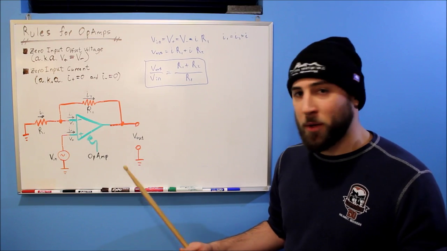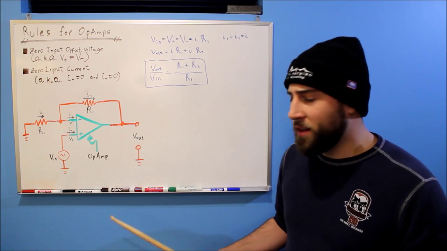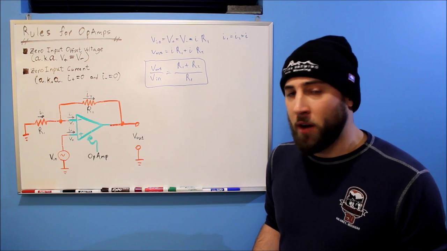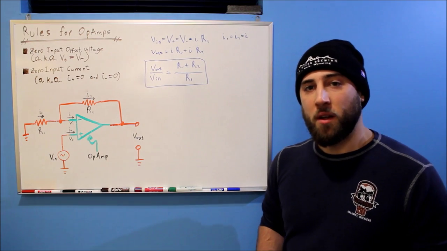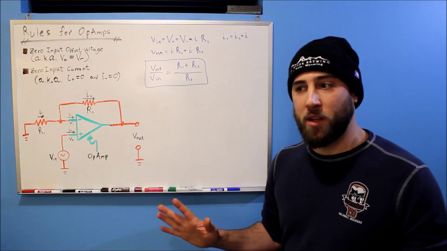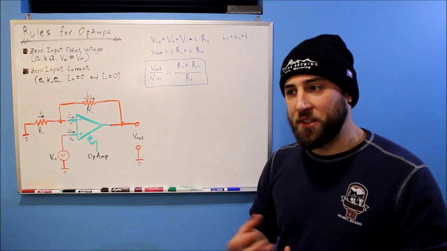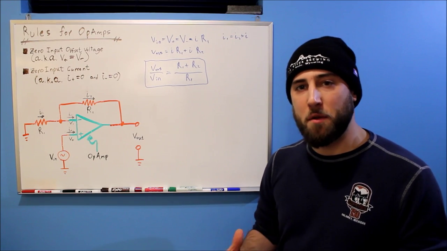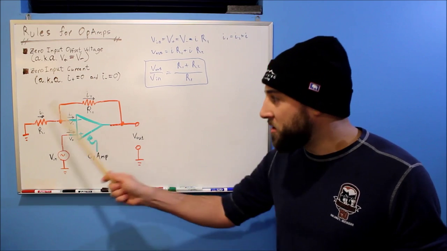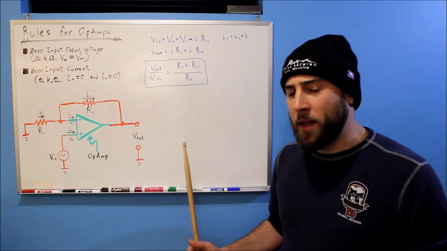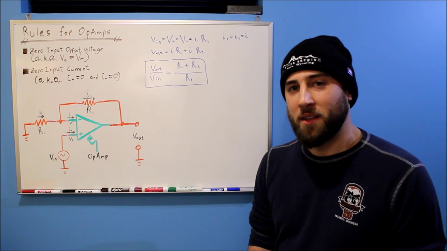So, pretty simple. Now, this is used in a lot of applications. Mainly, in audio, it's used to amplify your music or whatever you're listening to. This type of circuit is really common for, like, headphone amplifiers. So if you want to amplify your signal to go through some, like, high impedance headphones or something, some, like, studio fancy headphones, you'll probably be using this circuit. And if you're not, you probably don't really need to be watching this video because you're probably really smart.